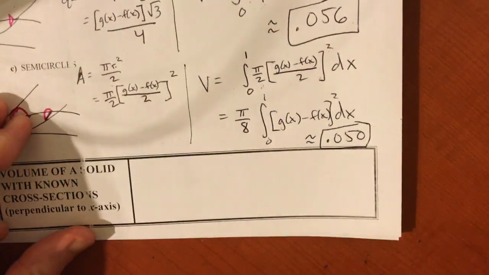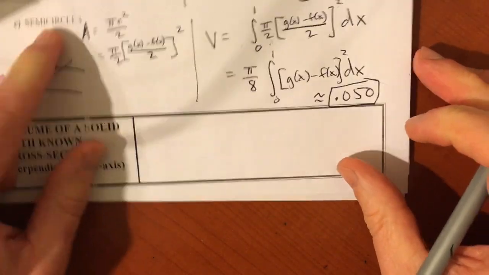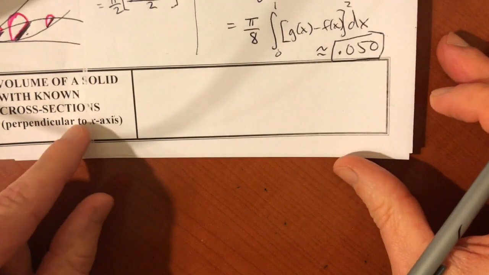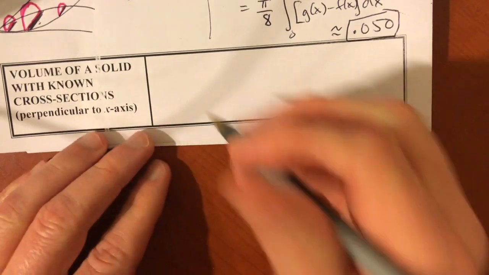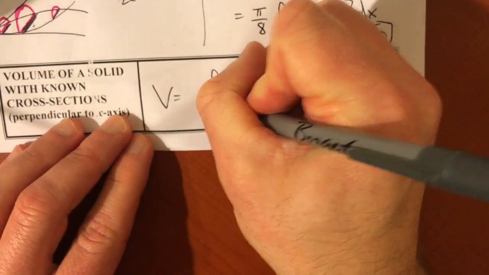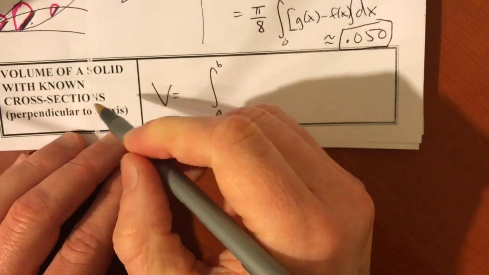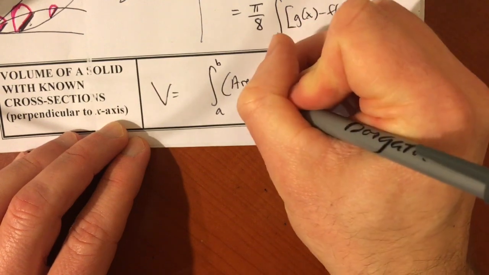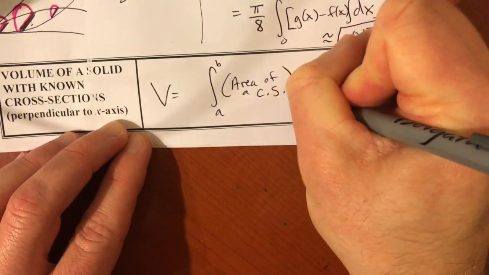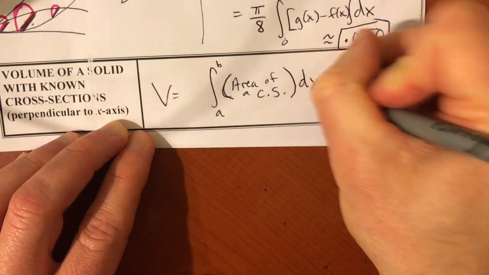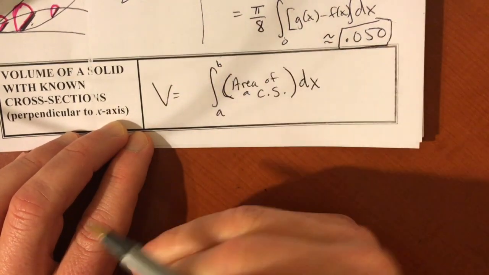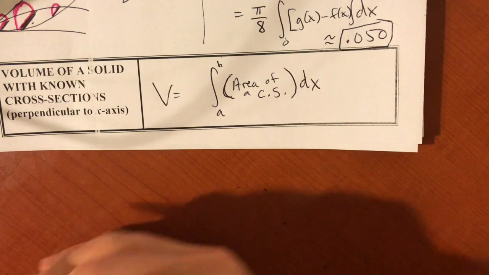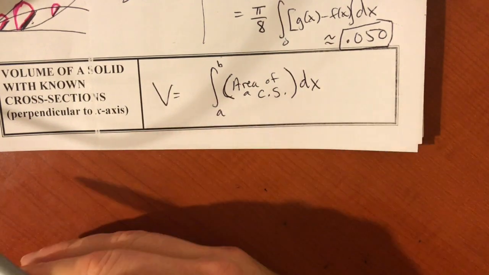And that's that. And so the big takeaway here, and these were just 3 classic kinds of cross sections, but of course the cross sections could be other shapes. They're not always these 3. But the main idea is that if you want the volume, you're going from A to B, it's all about the area of that cross section. Whatever kind of cross section you're dealing with, describe that area and integrate between those boundaries, and that gives you the volume. And going perpendicular to the x-axis, that's dx. So take a guess, if we were going to the y-axis, that would be dy, and that'll be tomorrow.